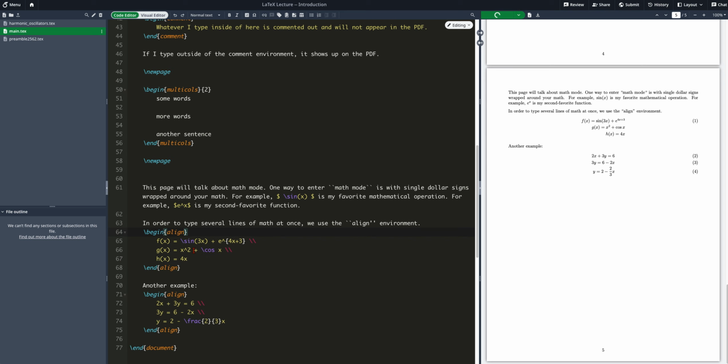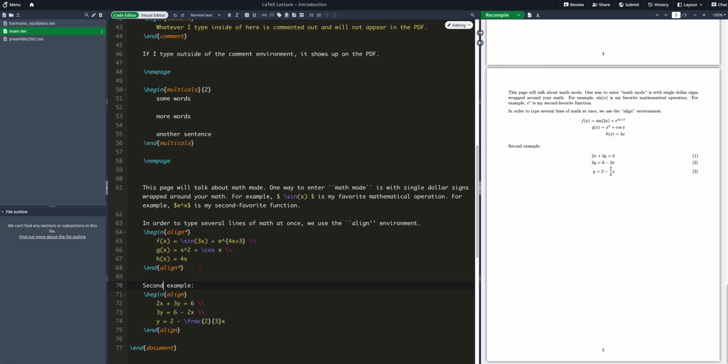If I change this align environment to an align star environment, that star, that asterisk, will remove the labeling. You can see on the bottom, on the second example, it did not remove that labeling. So there you go. There's some good examples there.